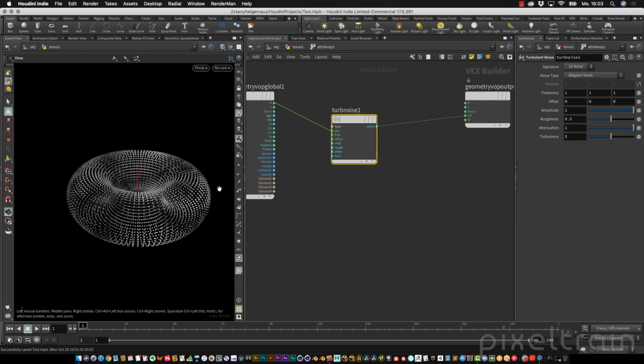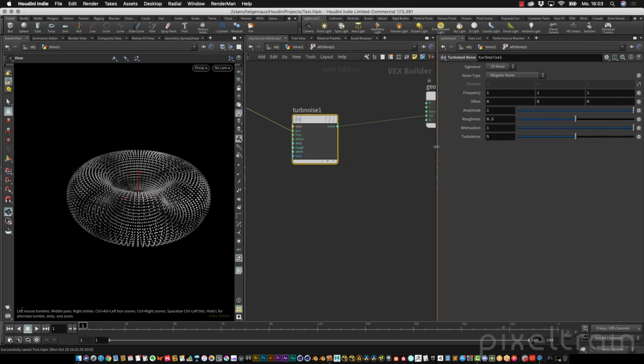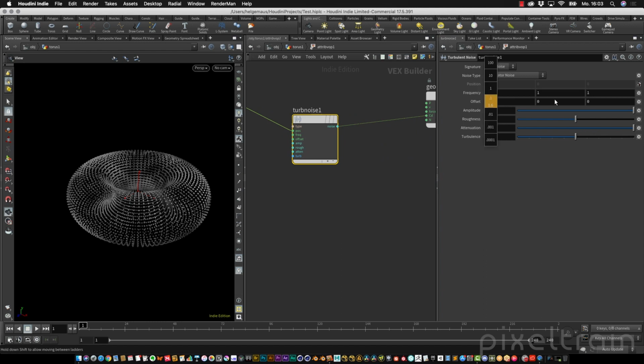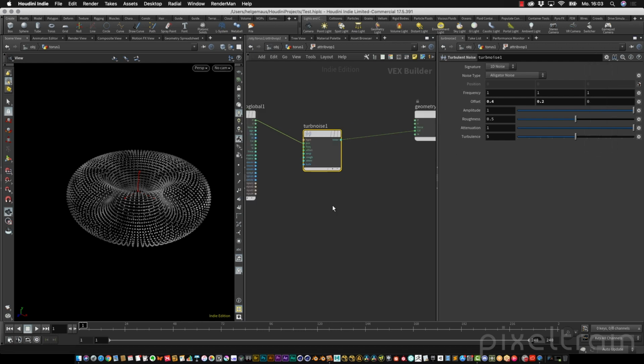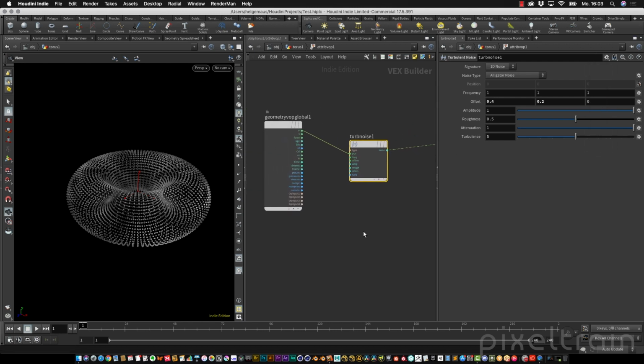To animate now this pattern here, we can change one of the other parameters. And if you see that you have a noise in space and you want to move in the noise, you can use the offset of the turbulent noise. You can test it here by changing the offset by middle mouse button click and moving. You see this is the X direction, and the pattern moves now in X direction, Y direction, and also Z direction.